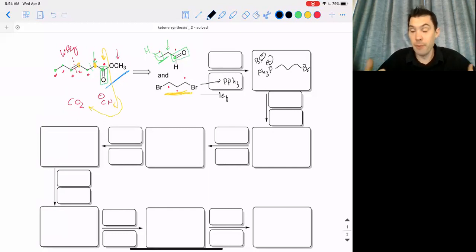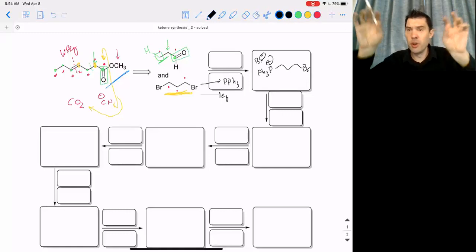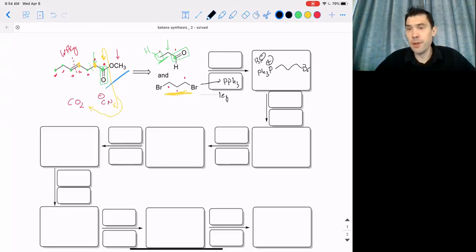And the reason I was doing this first is because that Wittig salt should crash out of a lot of the reactions that it makes. And so there's not a whole lot of a risk that the PPh3 will add to both ends of that system. Because we have two identical functional groups on that dibromopropane, there's no good way to react one of them and not the other one because they're equivalent. And so we're going to have to rely on something else to get a high yield. Ultimately, though, the overall yield of the sequence isn't something we need to be considering at this stage. And so let's just roll with it and make the Wittig reagent.